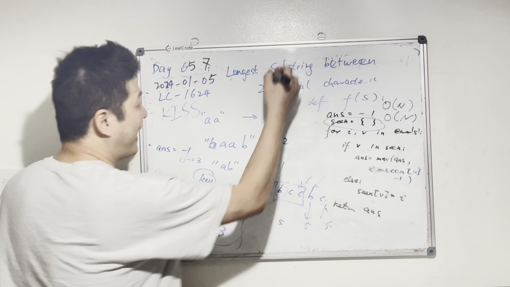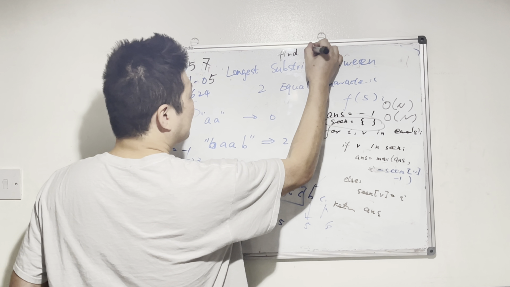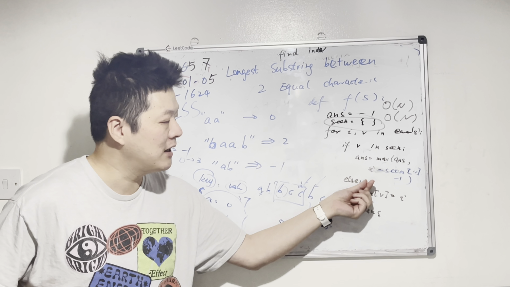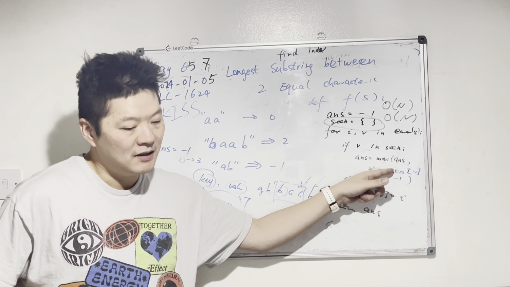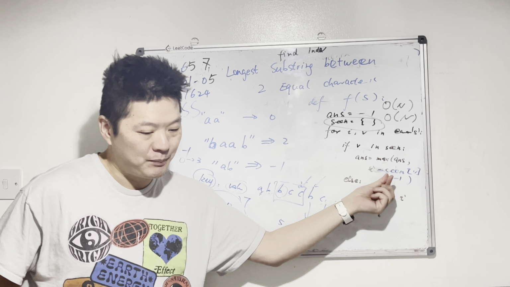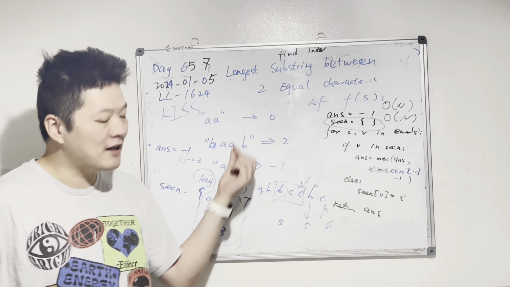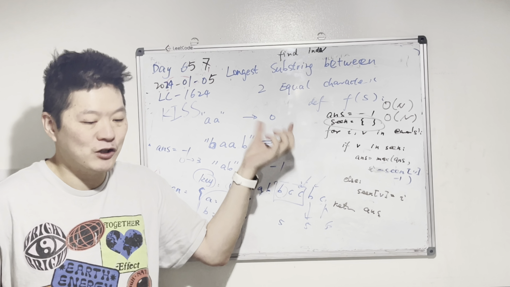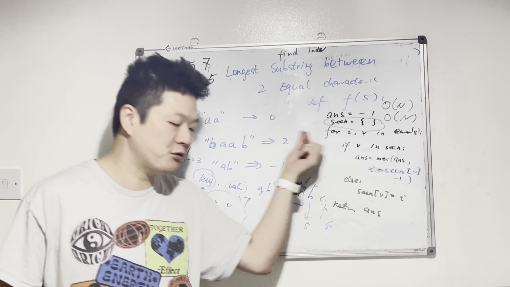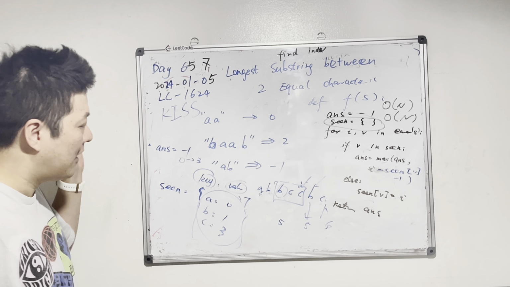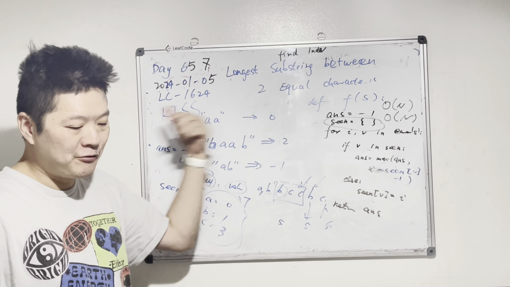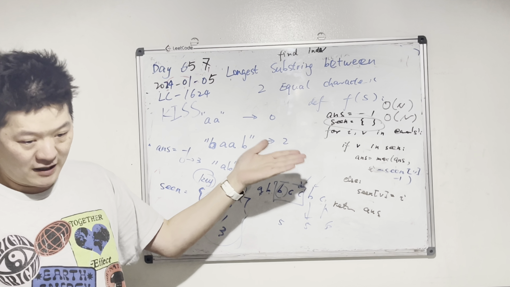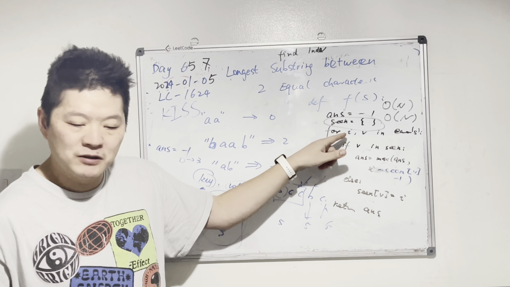We can use find or index. If it's the first time, we remember it in the hash table. Otherwise, we compute the length between the current index and the leftmost index, subtracting 1 because we only want the length of the substring between the two equal characters. This is O(n) time because we iterate over the characters from left to right once, and O(n) space because we're using the hash table.